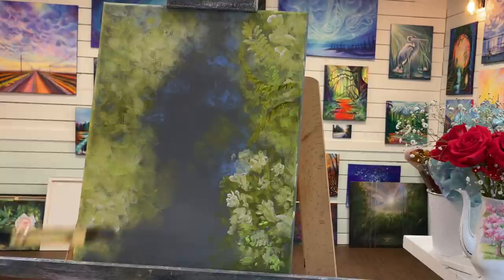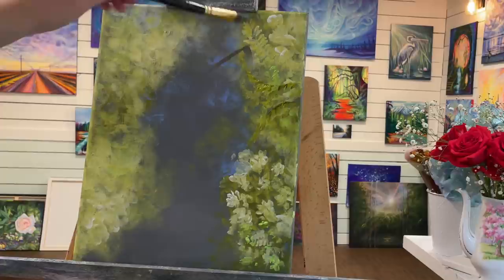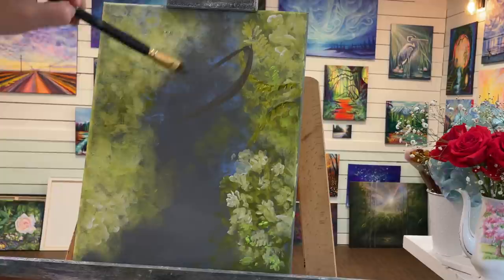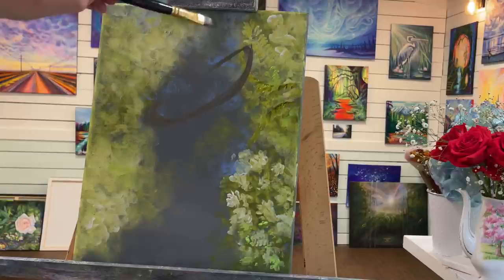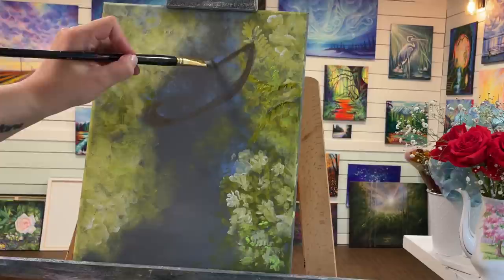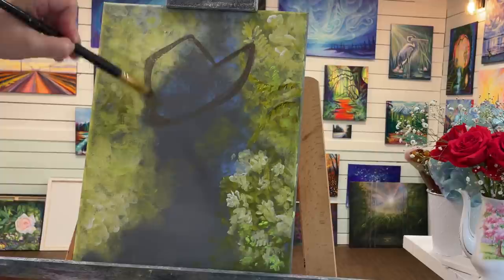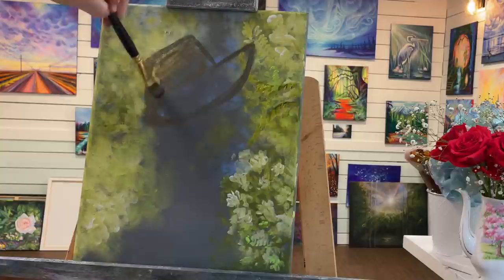I'm just going to start with a line, top of her hat that comes right there, and then it's going to come down a little bit shorter in the back. Up. I'm just going to loosely paint this in first.